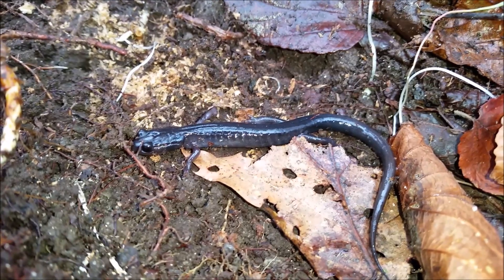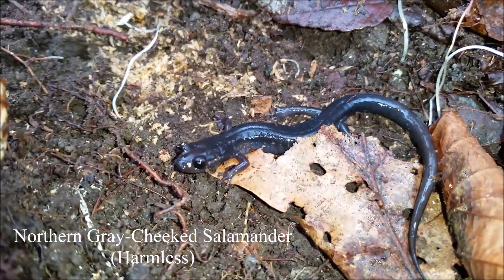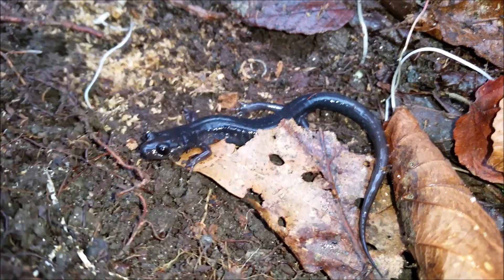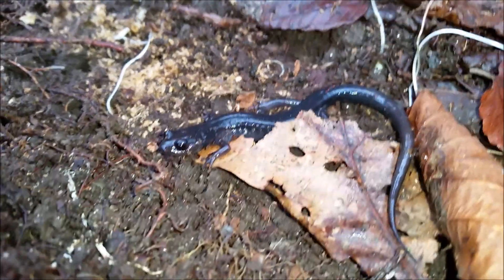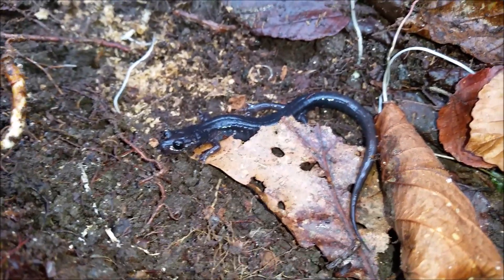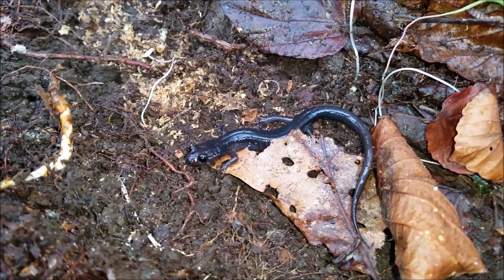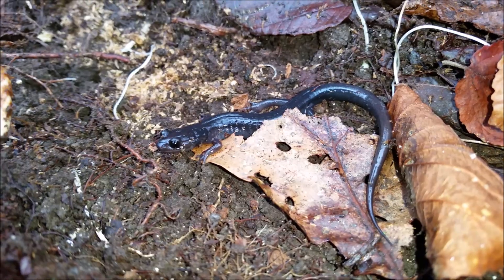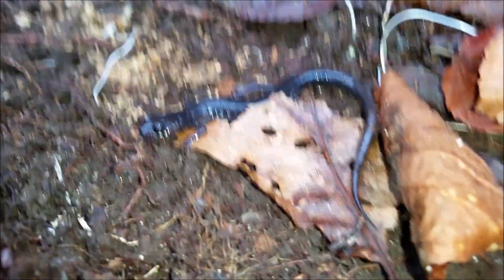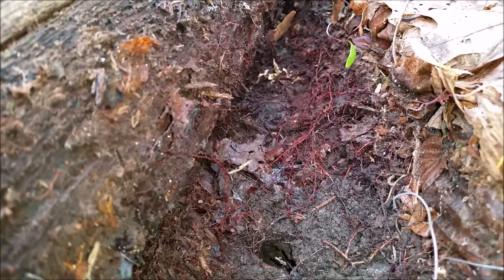Next find of the day is my second target up here in these high elevations. This is the northern gray-cheeked salamander. Now these guys are really similar to the red-cheeked salamanders that I had in my previous video, but the difference is obviously they do not have the red cheeks — they are just the same color all over. They live up here in these high elevation hardwoods to mixed hardwood and spruce fir. They're really common up here — you'll typically see a dozen or two of these before you get one Weller's Salamander or a Yonahlossie, which hopefully we will see some Yonahlossies later. This is an average-sized adult — really cool little salamanders. I'm going to put this guy's log back and keep on flipping.